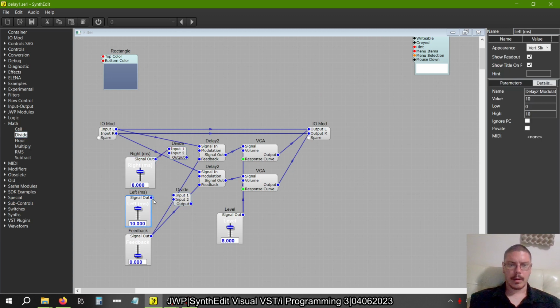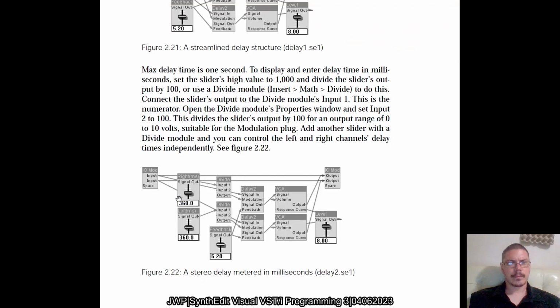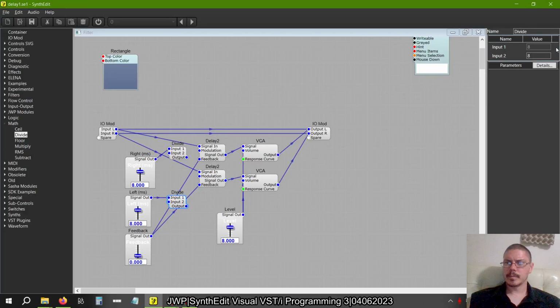Is it divide by 100 or 10? So 10 times 100 obviously makes 1,000.